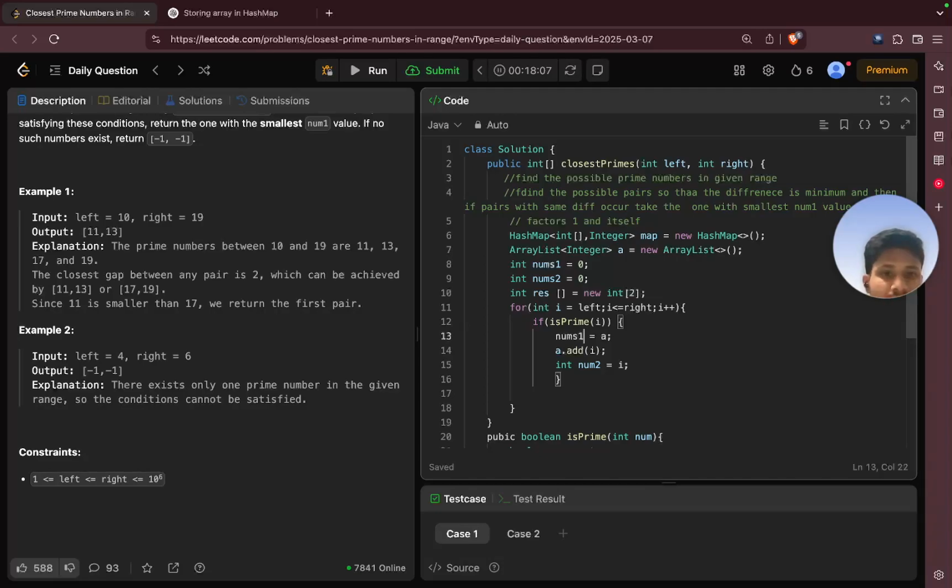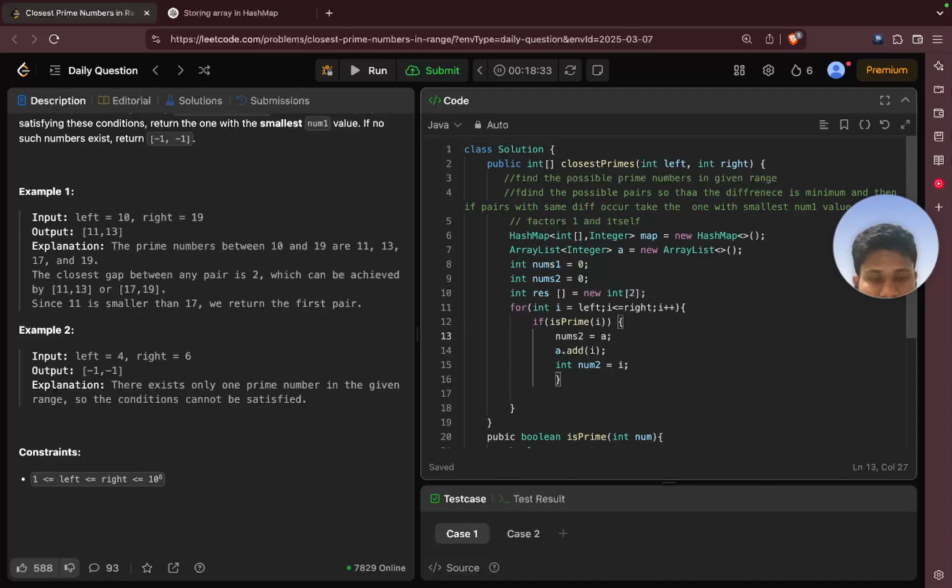For the first iteration, nums1 will be a, and what would be the nums2? Nums2, we don't know. Okay, nums2 would be 0, right? I mean, nums1 will be 0, so nums2 is taken.